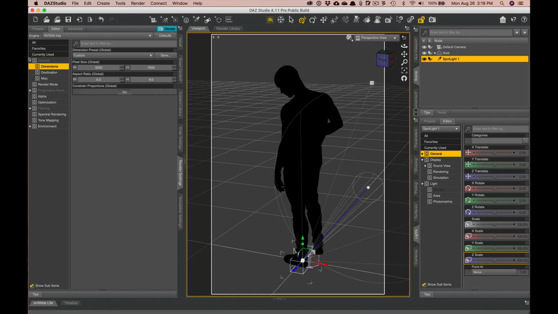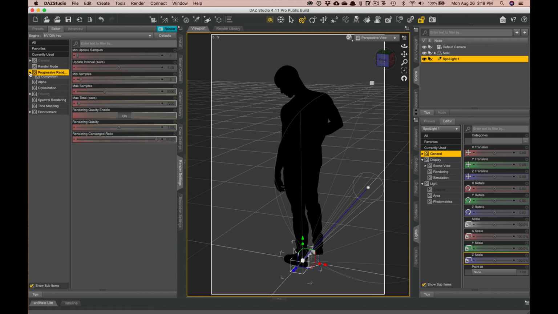Okay, so that's through the general tab, and then the render mode, I always use photoreal. But you can use interactive, and it works for some things. I'll leave that for another tutorial. But in this case, I'm always going to be using photoreal, so that's just how I have it set. Okay, so this is a tutorial all its own.